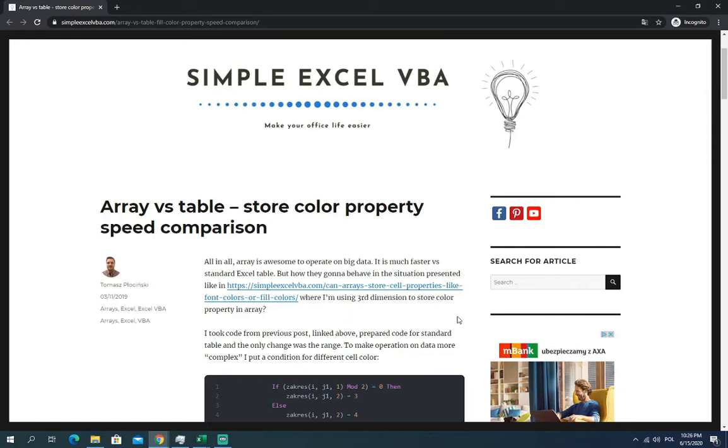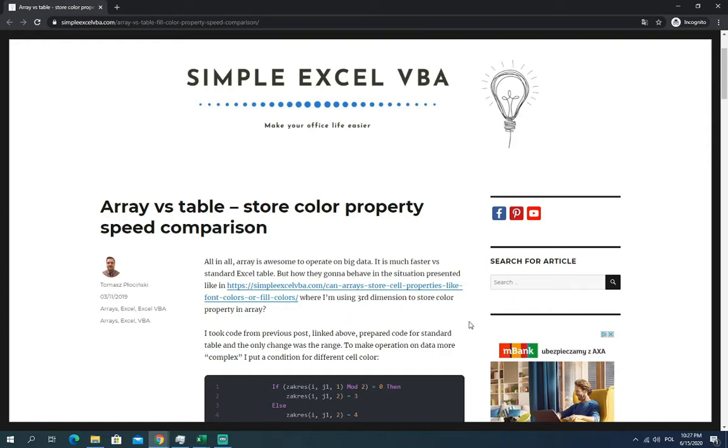The first stood for the cell values, and the second stood for the color property. The second workaround was using two same-sized two-dimensional arrays: the first one responsible for the cell values and the second one responsible for the color property.